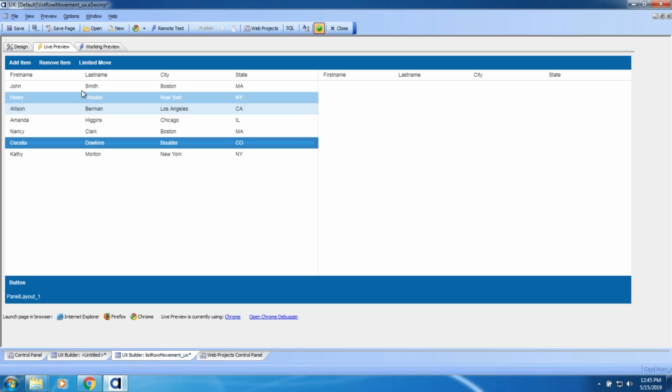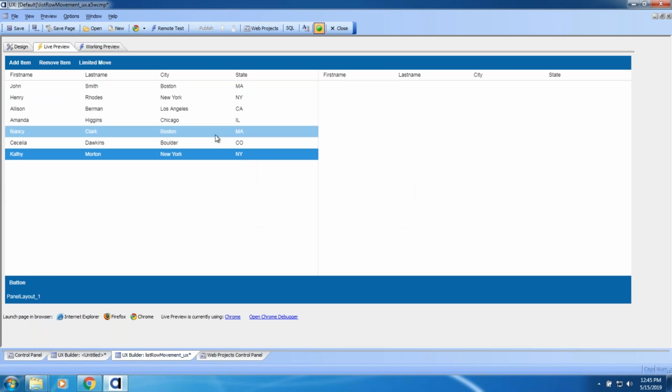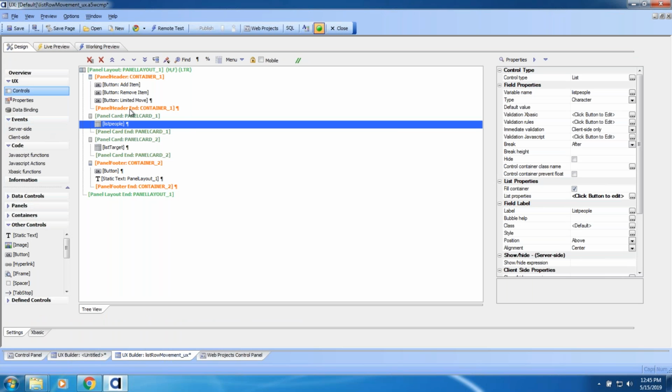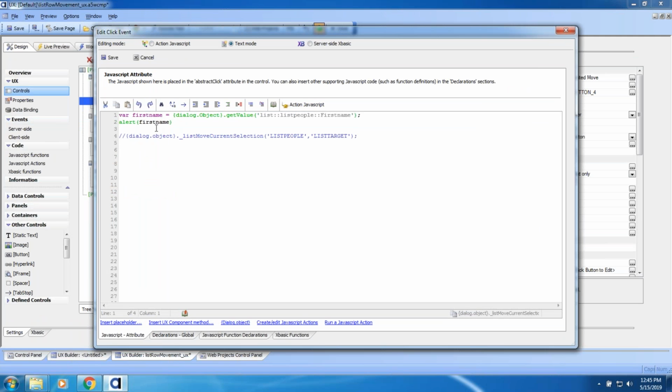Okay, so we have Allison, we have Cecilia, and we have Kathy. So you notice that I turned off that move. Now I can go into my button here. And by the way, this should really be a JavaScript function, and I refer to that. I can go if firstName equal, and I've got to get there, equal John. Yep. And I put that in. I'm still learning this here.